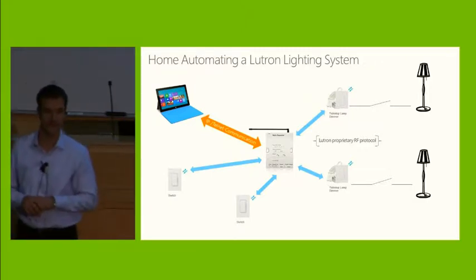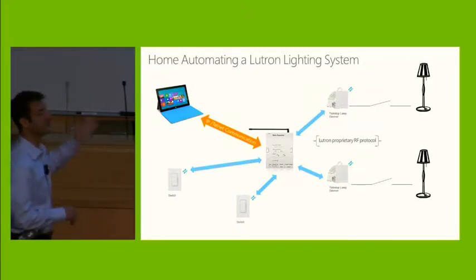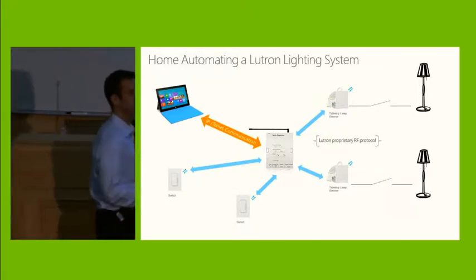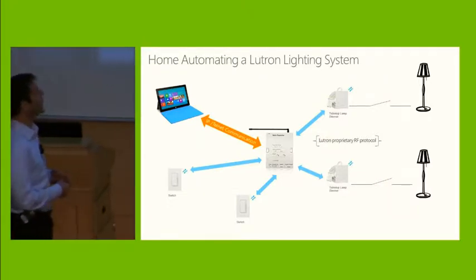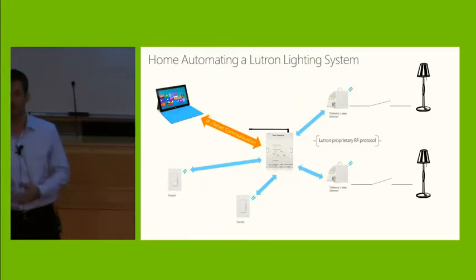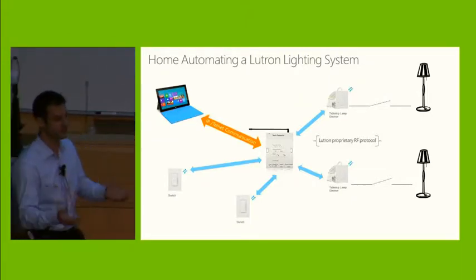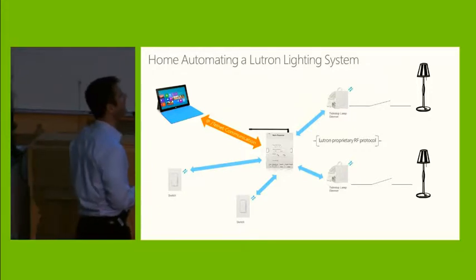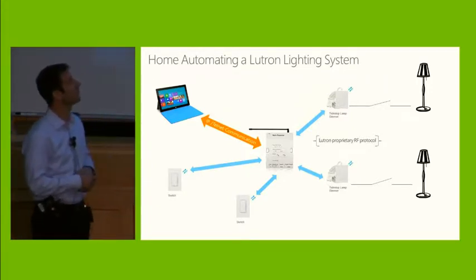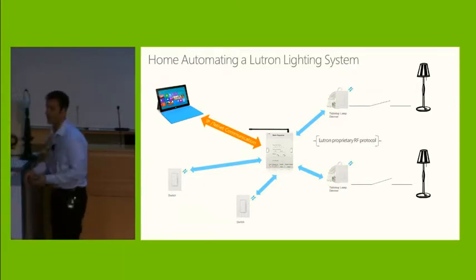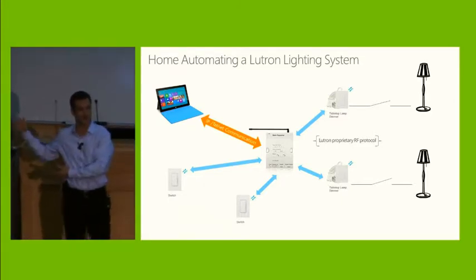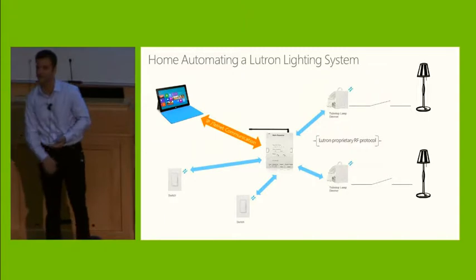I have a Lutron lighting system at home, which is IP enabled. It allows you to control lights, thermostat, shades, and a variety of other things in your home. And I thought, hey, why not see if I could control this through Windows Phone, and of course now through Windows 8 and Windows 8 Phone. So what I was going to demonstrate this morning, and I went back to my old school days, is create a little test harness. It's self-independent. Don't hack my wireless, because it's going to kill the demo.